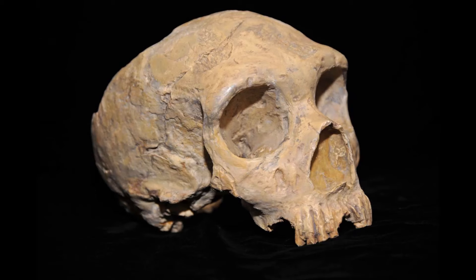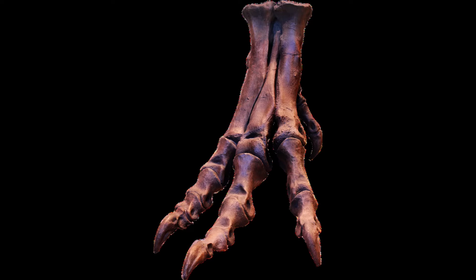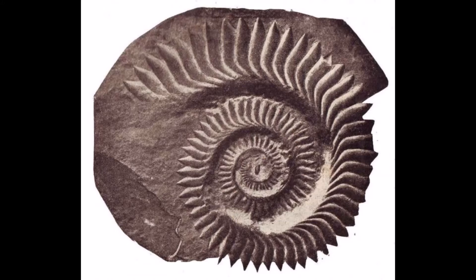Hi, Zachamels here. This episode is about a very interesting prehistoric animal. Usually, fossils are easy to identify, like this fossil is a skull or this fossil is a foot. But in 1899, a very strange spiral fossil made of shark-like teeth was discovered. It was named Helicoprion, meaning spiral saw.